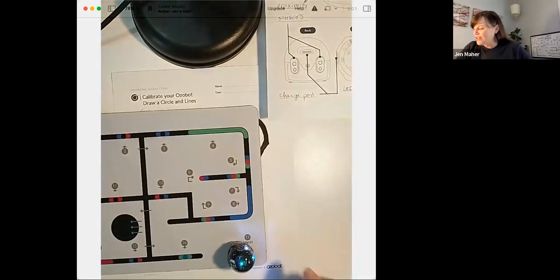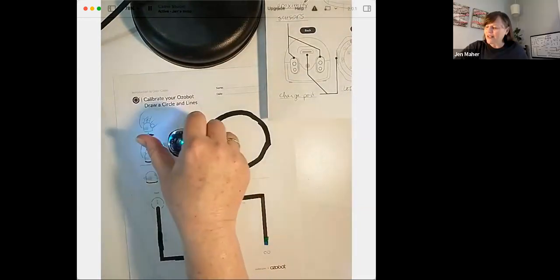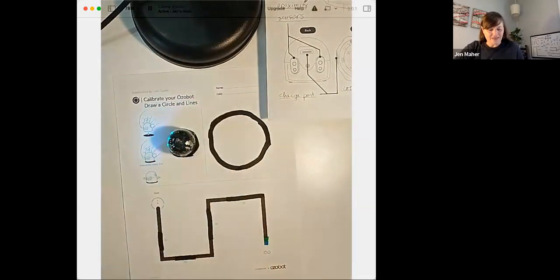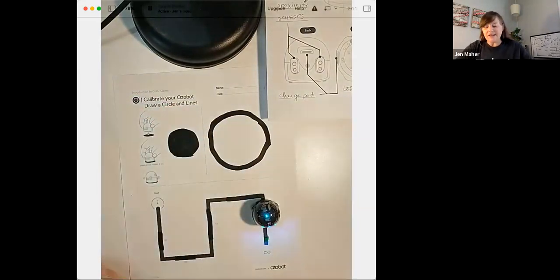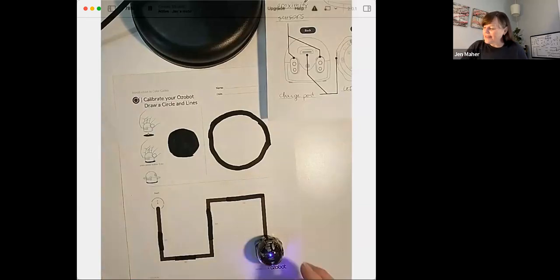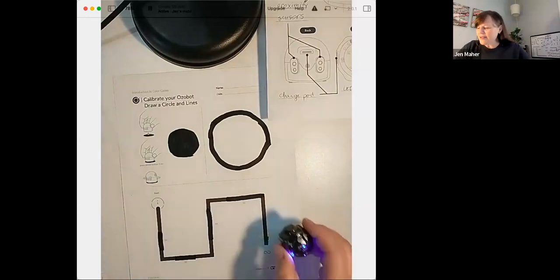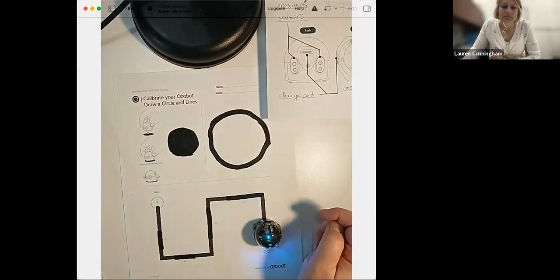So this is what the bot is actually supposed to do when it sees that green and blue, that little dance like that at the end. Maybe I should recalibrate since the white is different. And maybe it just doesn't like those colors today. I don't know. That's kind of weird. Maybe it doesn't like the blue either. The blue hasn't been an issue. It's been the green lately. I don't really know why that is.